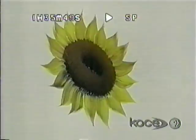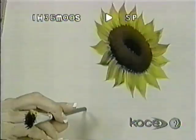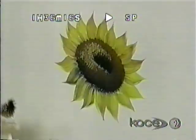Now, I want you to look at this brush. Right on the edge of this brush, I pounced in and I picked up a little bit of gold, okay? See the little bit of gold on the edge? Now, while that center's wet, we want to take that little bit of gold and come right over here and pounce right along here. And while it's wet, it blends in a little bit to the brown and it doesn't look like it's laying on top. It looks like it's shaded into it.